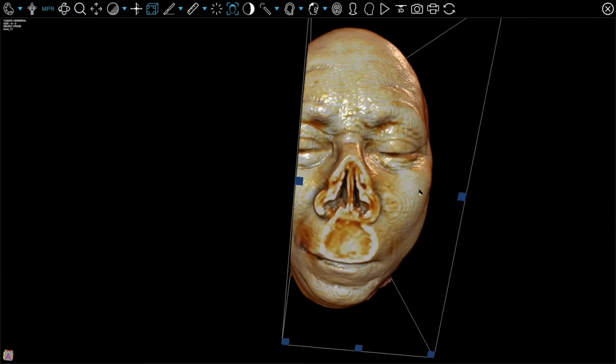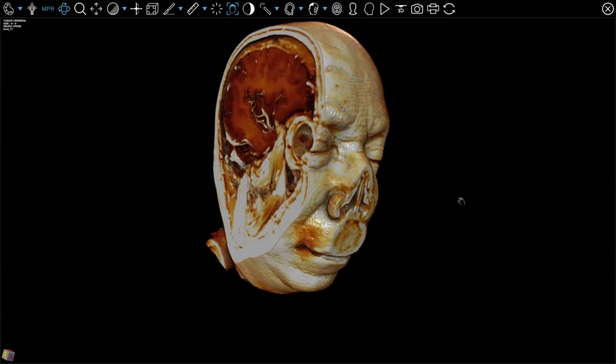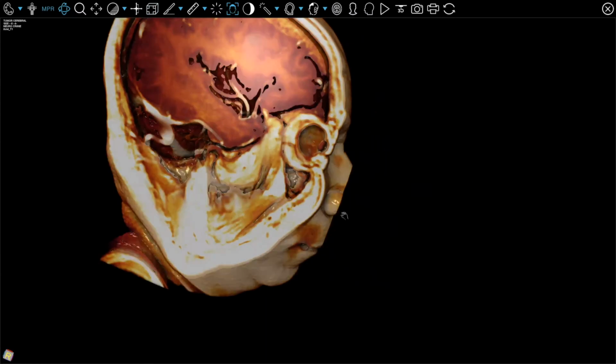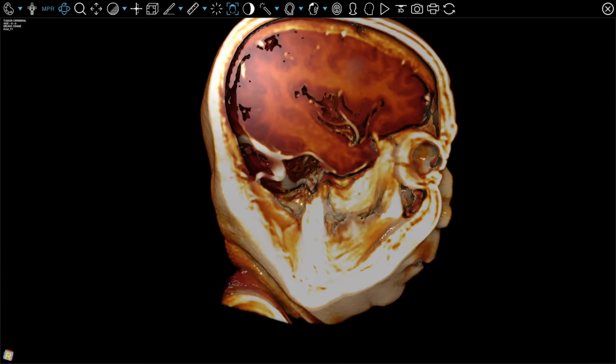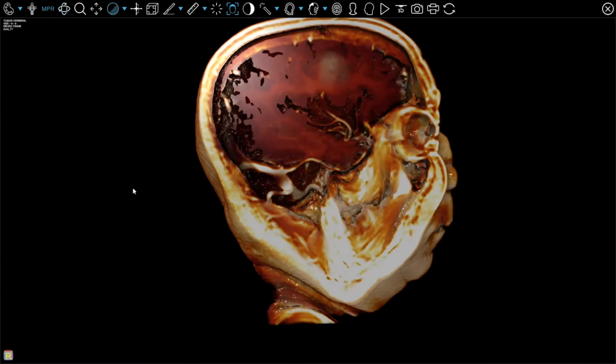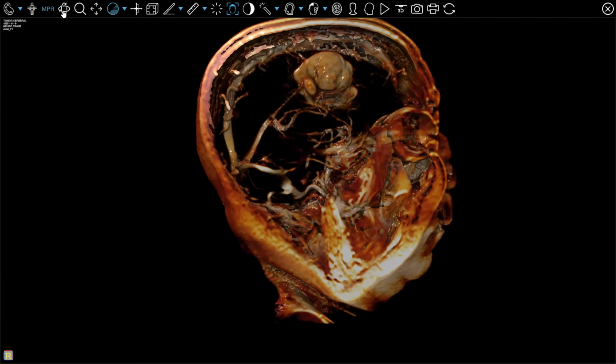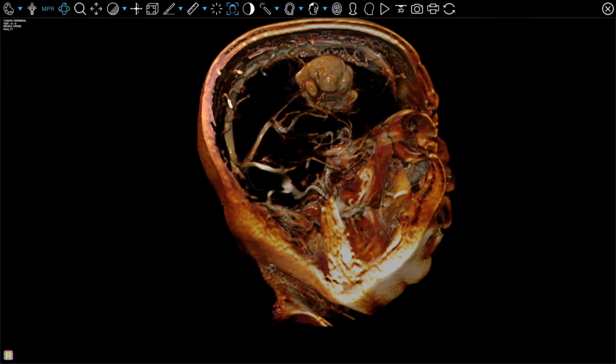So with the 3D reconstruction, we can make cuts, as you can see right now. You can rotate, and you'll be able to see the tissue inside the cuts. So you can cut exactly on whatever you want. If you want to do a deeper cut or a wider cut, it's definitely up to the professor, based on what the professor wants to show or what the physician wants to plan.